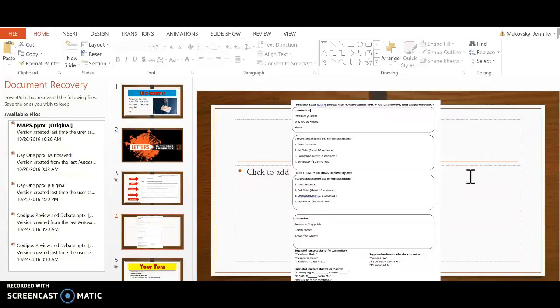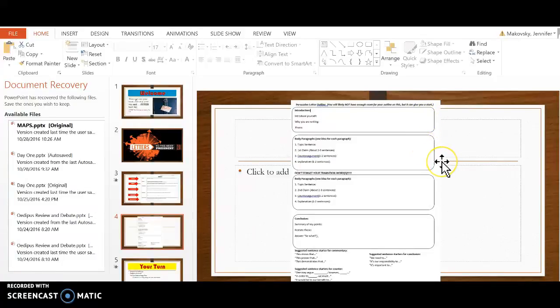Okay? So in the introduction, you introduce yourself, and then why are you writing this letter? What's your topic? And then what's your thesis statement or your controlling idea? So in your thesis statement, it might say, gun control is a very important issue because reason 1 and reason 2. Or while other people might think that gun control isn't a crucial issue, it's something that the next president of the United States needs to understand because of 1 and 2. So that's just kind of getting your thoughts.